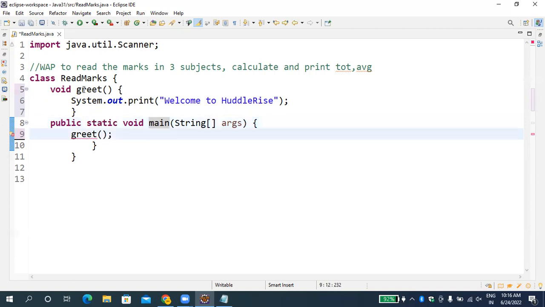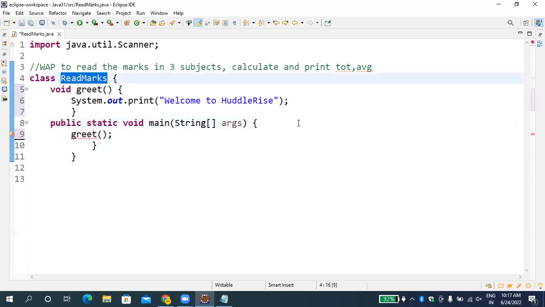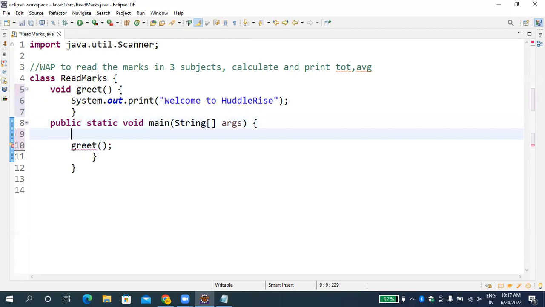So if I want to call this greet method, first, you cannot directly call that method name. What you have to do is create the instance of the class. What is the class name here? Read marks. So first you need to create the instance of that. So how do I create the instance? Read marks, some object name. I'll use an object called obj is equal to new read marks.